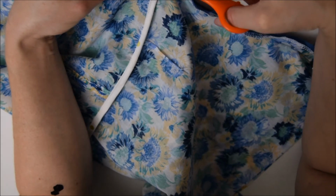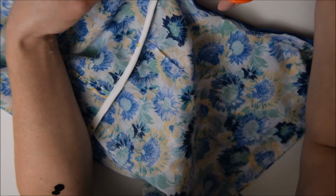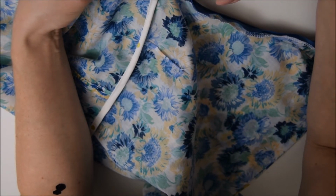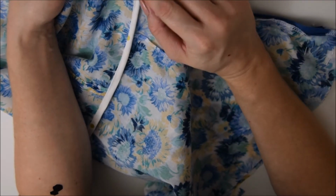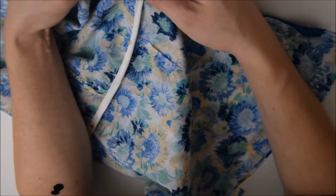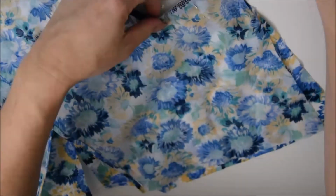On the larger sizes you should find that you're able to get around this curve much easier. So I'm not going all the way in, I'm just going about half of the way into my seam allowance, and I'm just clipping every kind of 1/4 or 1/2 inch just around this really tight part of the curve, because that will help me be able to straighten this out as I sew and get a much cleaner finish on it.